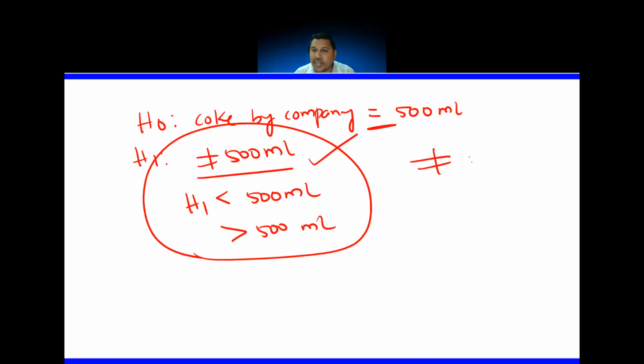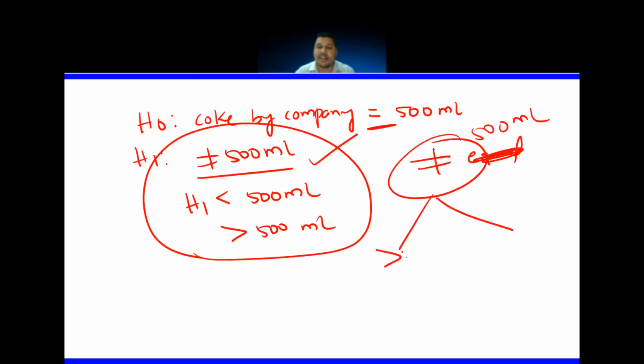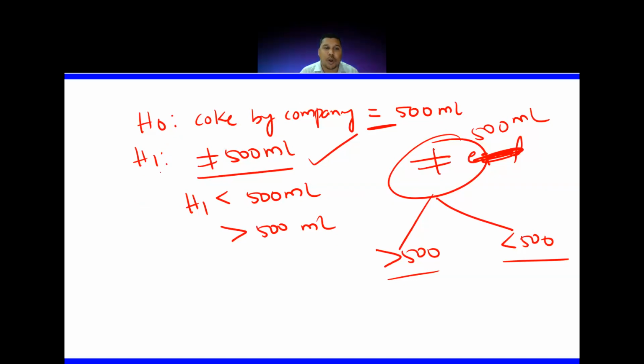So when you are proving it is not equal to 500 ml, if you go a little deeper, you can make a comment like this, that it is greater than 500 or it is less than 500, right? In the alternate hypothesis. There are a lot of statistical problems where some data is given to us, some information is shared with us. Based on that, we try to make a comment on whether it is really equal to or not equal to. So the alternate hypothesis has two kinds of problems.